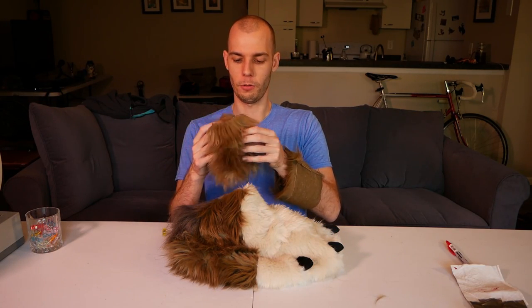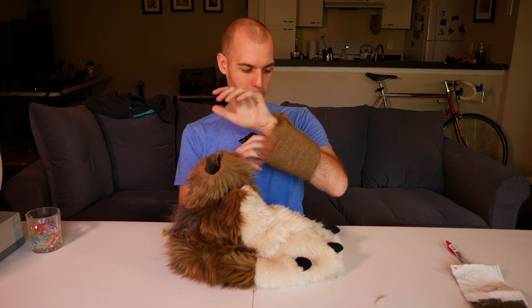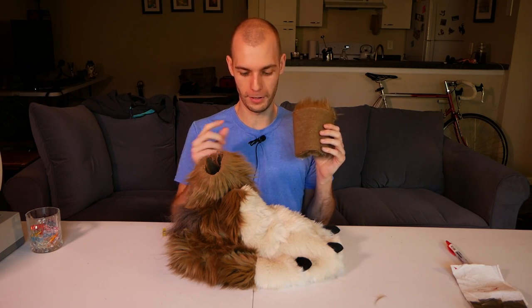We have made our little ankle pieces. What's going to happen next is they need to be pinned to the neck fur around the top of the foot and then sewn together. I don't think there's an easy way to use a sewing machine for this because it's a pretty narrow opening, so we're going to have to hand sew all of this. It's not going to be hard, it's just going to take a hot minute. If you make tubes of fur, they're very satisfying. I'll be right back and then I'll show you everything put together.